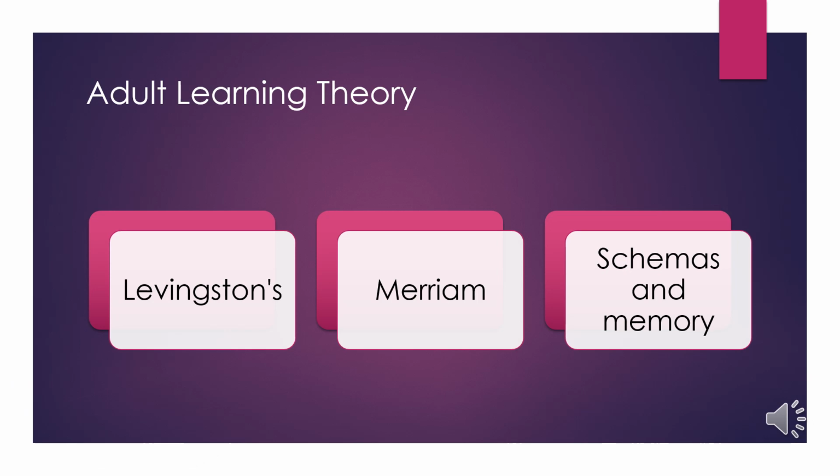According to Merriam, motivation is usually there for adult learners, but it's barriers to education that keep them from learning, and I have found this to be true when educating adults about fibromyalgia. Now, this all aligns with Levinson's adult development theory. Most newly diagnosed patients are in middle adulthood or midlife transition when they are diagnosed, but diagnosis can come as early as pre-adulthood.